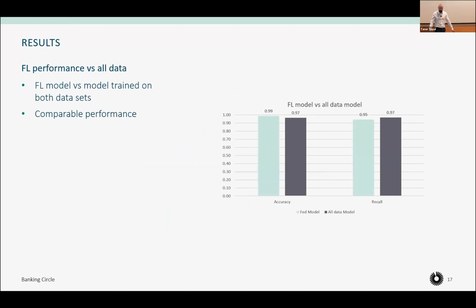We also did an unfair test, which is federated learning versus a model trained on all of the available data. And federated learning held its own. You can see it's not quite there in one case, in the other case it was actually better, weirdly enough. But the point here is that federated learning was equal with a model trained on the whole data, which again is quite positive for us. It looks like we will be able to do what we need to do with federated learning.